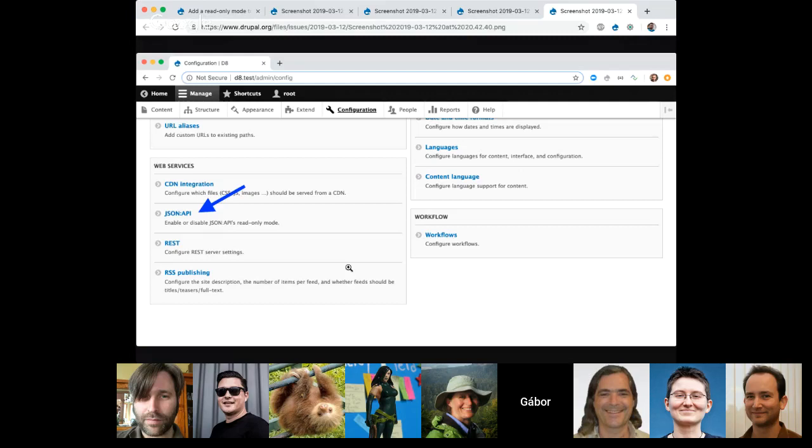Let's see. My feedback in the meantime is the description under JSON API is quite limiting. If you enable other modules that would possibly add other settings, like JSON API extras, I don't know if that enables other settings or not, but if it would, then it would certainly expand the available configuration there.